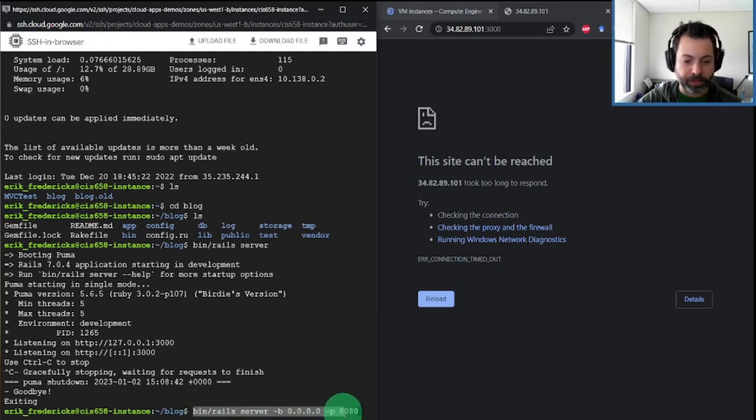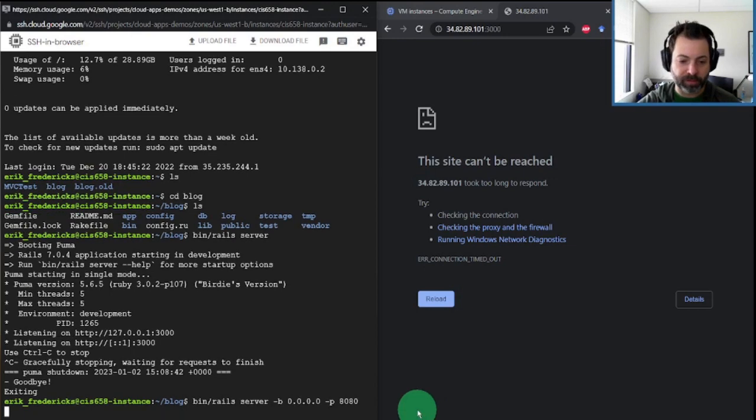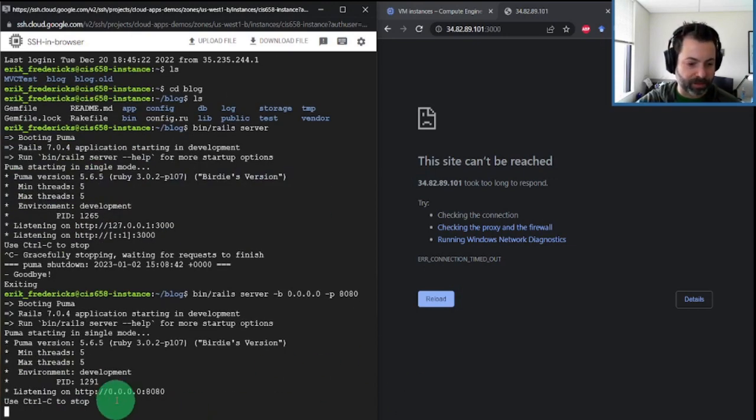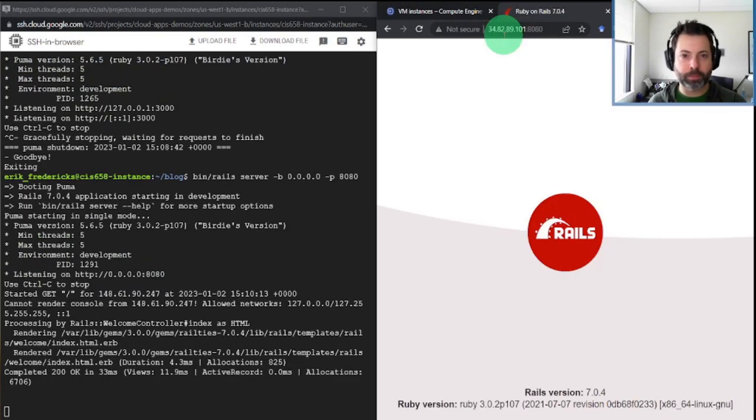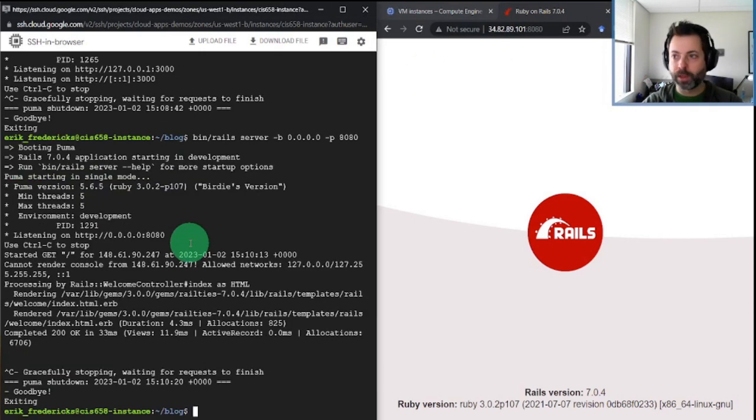But what we're doing here, this is the command that you pretty much want to run. bin/rails server, set the IP address, set the port. So if I run this now, we see that it's listening on 0.0.0.0:8080. And again, I kind of hand waved the 0.0.0.0 bit, more for server translation stuff. And if I now go to 8080, I should see this working because I have all the ports set up nicely. You might not see this at that point though. Okay, so let me go ahead and stop this.